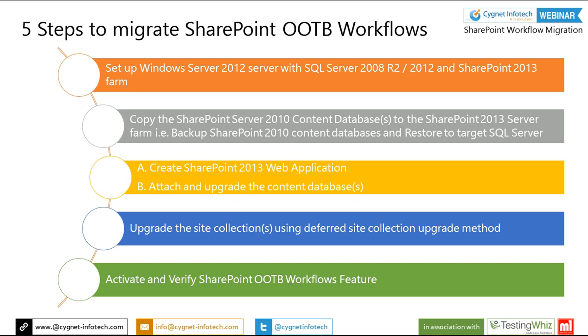And there's a last step, which is optional, but you need to ensure and verify that your SharePoint out of the box workflow feature is activated. Sometimes it happens that you migrate from the older version, SharePoint 2010, to SharePoint 2013, and the workflow features are not activated, and your business users will start looking to initiate the workflows and cannot find them on their SharePoint screen. To avoid these circumstances, you need to ensure and verify that the out of the box workflow feature is activated.